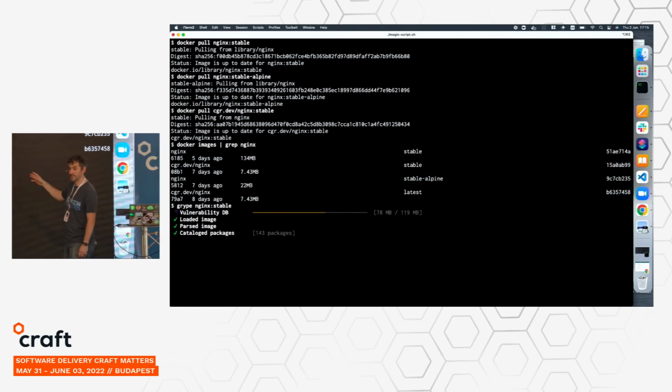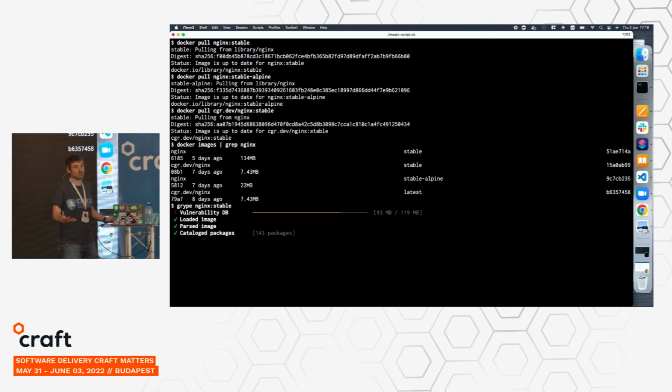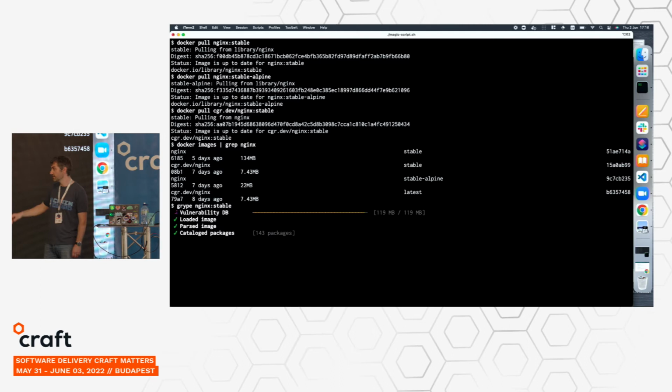Anyway, the point is, when you get the output for Nginx stable, this is the Debian version, and we're going to see a lot of output. And these are all vulnerabilities, the majority of which probably don't affect you. And actually, we'll see some of them are marked as won't fix, and that's the ones the Debian project have said, hey, we're really not interested in this. We really don't think it can negatively affect anyone, so we're not going to do anything about it. And they're probably right. And then you'll see other ones that are sort of low priority and so on.